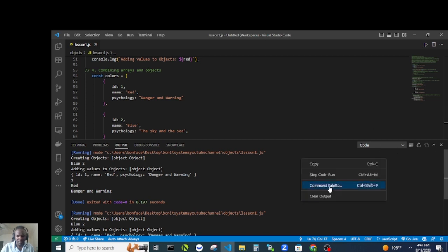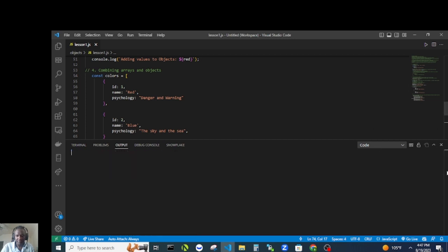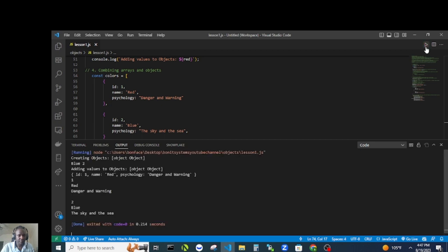I'm going to just clear it. Now you can see we have 1 red, danger and a warning, and for 2, which is blue, we have number 2, and we have blue and the sky and the sea.